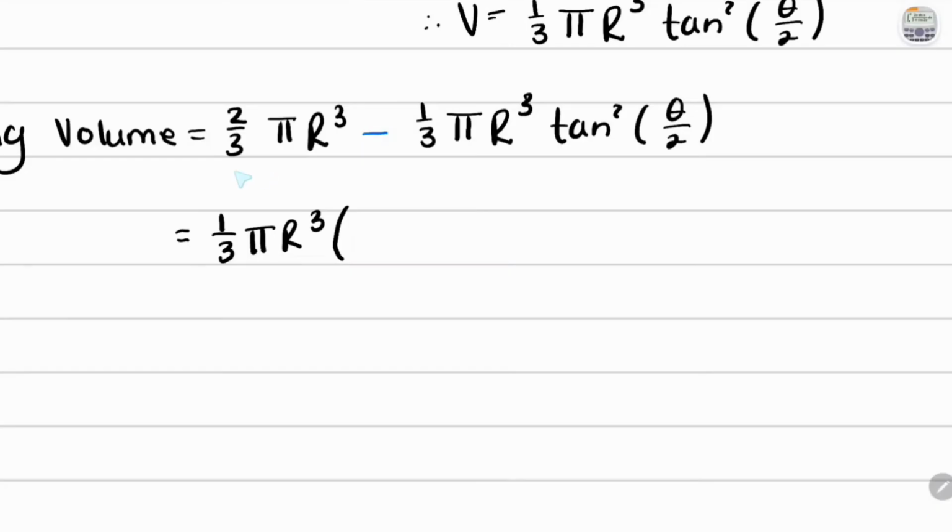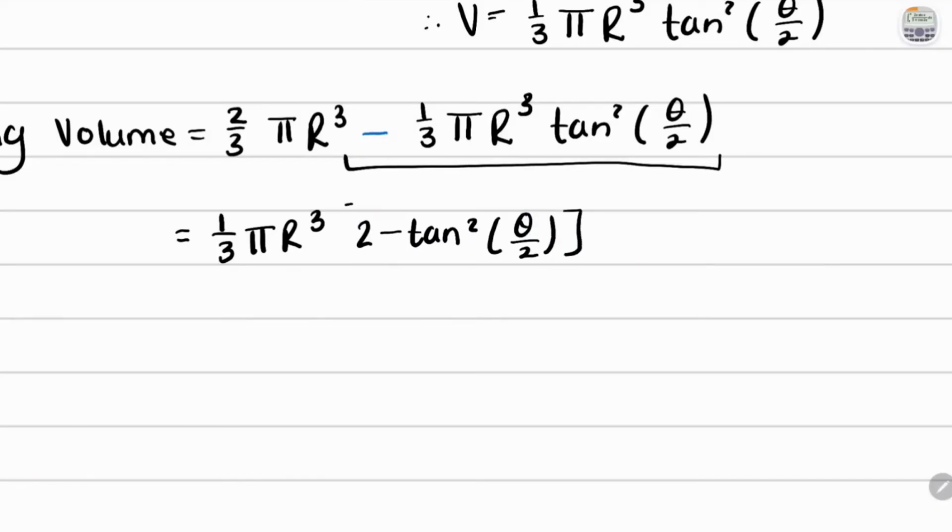And now if we open our bracket, what is left in the first term? What do you multiply to this to get back to that? Or you could even say this divided by that. Everything else is exactly the same, so you don't have to rewrite any of it. But then 2 over 3 divided by 1 over 3, you're just going to get the 2, because that's all that's left on the numerator. We can see it as 2 over 1, but that's still just 2. And then what's left here? Well, first of all, we have a minus, and then the 1 over 3 and 1 over 3, we don't have to write that. Pi is there, R cubed is there, and then the only thing we have to write left is tan squared theta over 2.